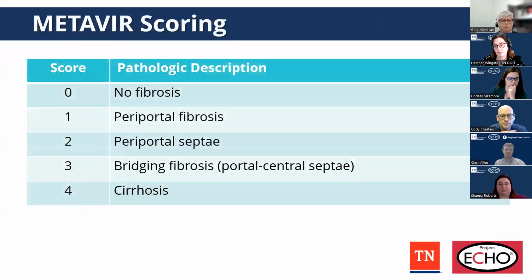Next slide. Historically, we use the METAVIR scoring system, which is based on a pathology-based system, which basically says a 0 is no scar tissue or no fibrosis, different levels of scar tissue all the way up to severe scar tissue, which we rate as a level 4, also known as cirrhosis. You may hear patients saying that I've got stage 4 cirrhosis or I've got stage 4 scar tissue. That can be very scary for patients to hear that level 4 or stage 4, because a lot of people take that interpretation from metastatic cancer, which is often that stage 4 interpretation. But a level 4 on the METAVIR scoring system really is just the equivalent of severe scar tissue.